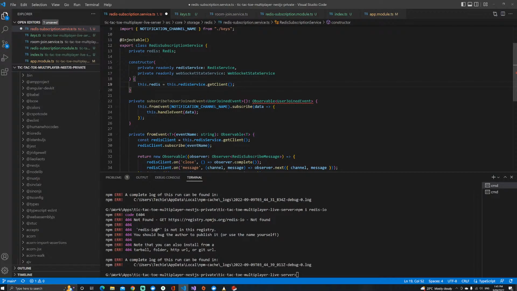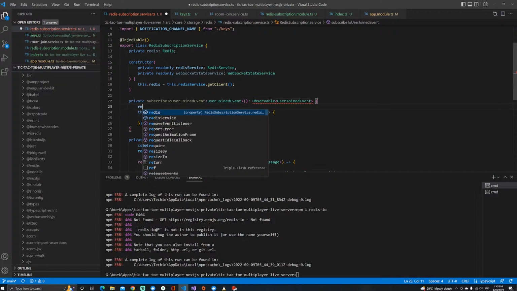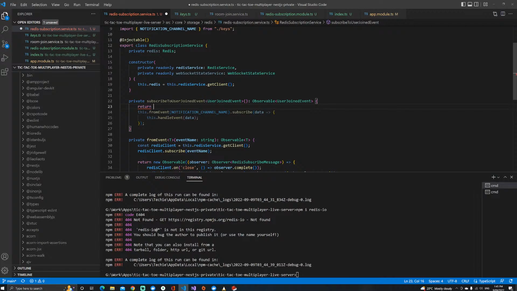Now I can go return this dot from event.